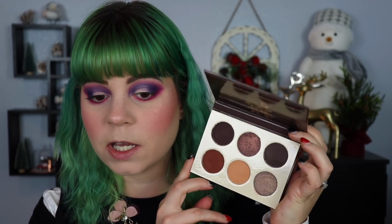So I think this is looking really, really nice. Now let's go into some of these neutral palettes and see if I can find some pretty shade to put on my lid here. So let's see, I do want a dark shade, and I also want a bit of a lighter shade. So I guess we'll go into the chocolates first, and I'm gonna grab probably this bronze shade right here.